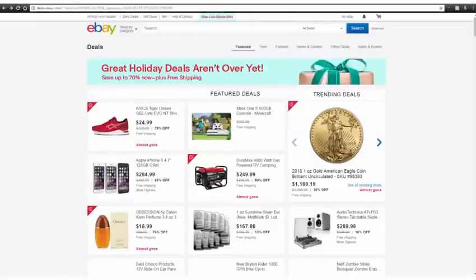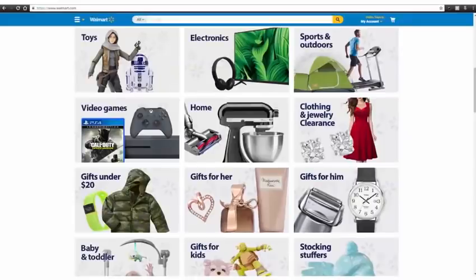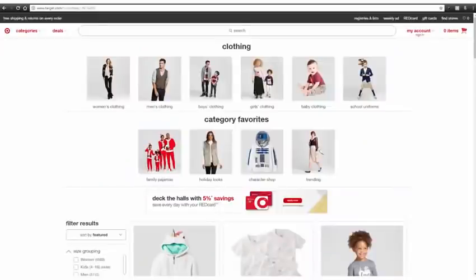If it's on eBay, if there's ever been anything you ever liked on eBay, are there any products you like? Are there any things in your home that you've bought and you would recommend to others, or that you would like to buy that you would recommend others to buy? You can recommend them to other people. Anything that's on Walmart, you can recommend to other people and make commissions recommending products that are on Walmart. And same thing with Target. You can just recommend products that are on Target all day and make money from recommending products.